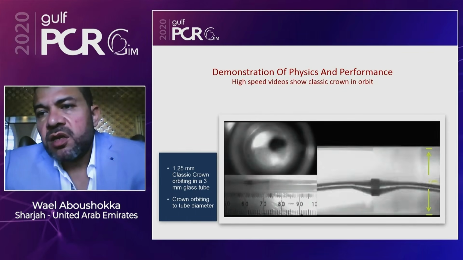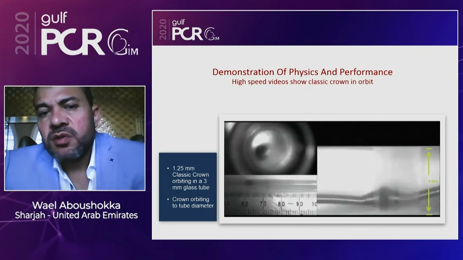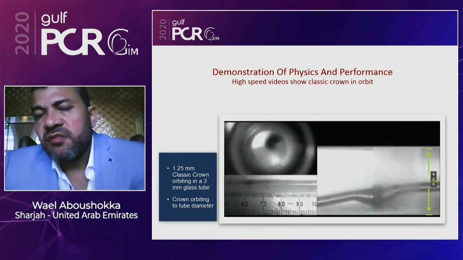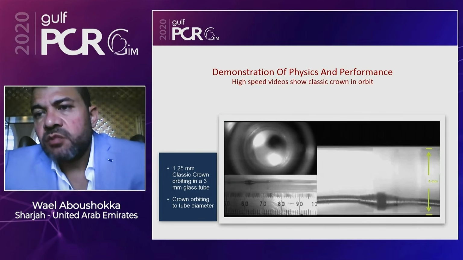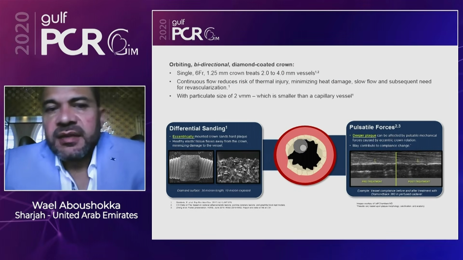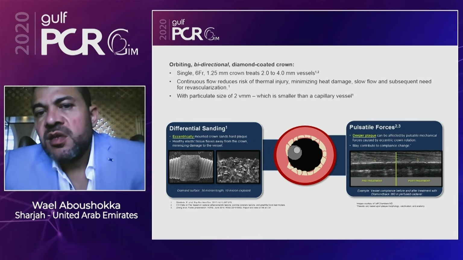In this slide, I just wanted to show you how this orbital atherectomy works and how it orbits around the vessel wall. This allows it to treat vessels with the same burr from 2 to 4 millimeter diameter. The nice thing about orbital atherectomy is that it does not only work on the intimal calcium, but this pulsatile force from the orbital movement also makes cracks in the deeper calcium and allows the vessel to expand and move much more normally.